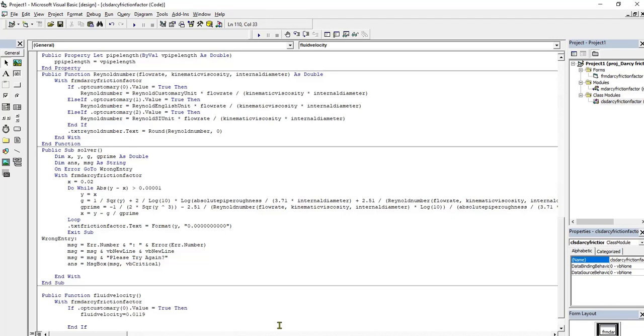Let me paste it here, times flow rates divided by internal diameter squared, internal diameter raised to power 2.